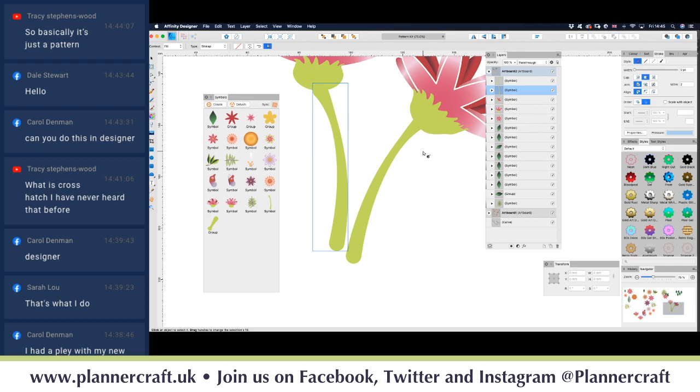So although it can do the straight dashes, it can't do the diagonal dashes. Or the other way I suppose you could get around it is if you did type on a path and use a slash or a backslash, depending which way you want your cross-hatching to go.